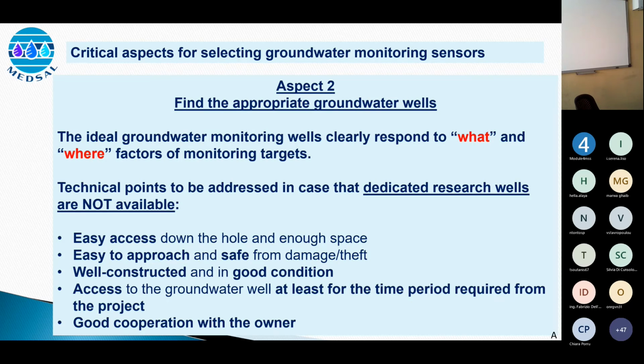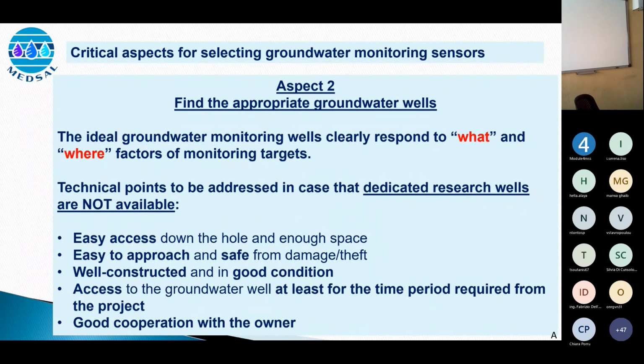This is the case in many Mediterranean countries. You don't have any dedicated monitoring wells. Some people are very lucky to have fantastic research areas with dedicated monitoring wells. Unfortunately, this is not a typical case. So, most of the cases you have an abandoned well or an abstraction well where you have to make sure that you put your sensors in. And to do this, you need to find out exactly what the specifications of the abstraction well is, so that you can host your sensors in a safe way.